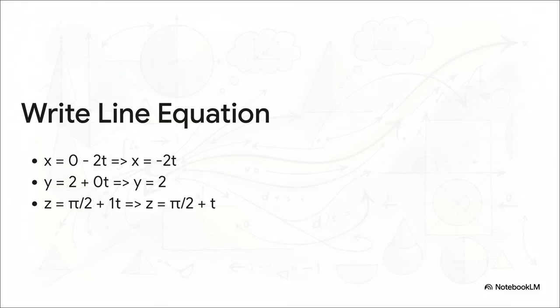And now we just put it all together. We use the classic parametric equations for a line. For each coordinate, it's just the point's coordinate plus the vector's component times t. So we plug in our point p and our vector v, and boom, we get the 3 equations for our tangent line. It's a perfect example of how the derivative gives us the instantaneous direction of a curve in space.